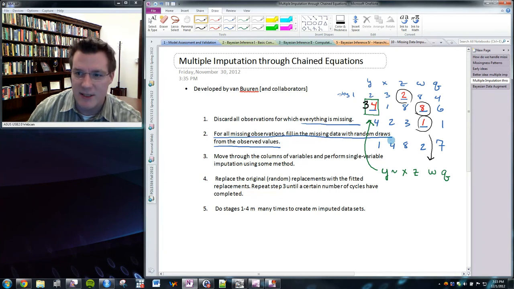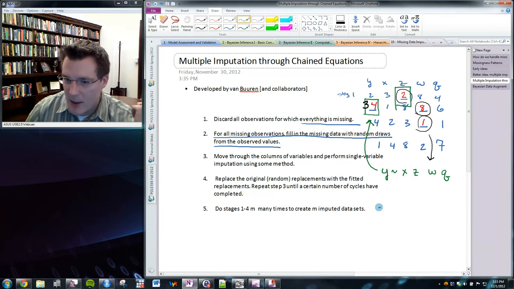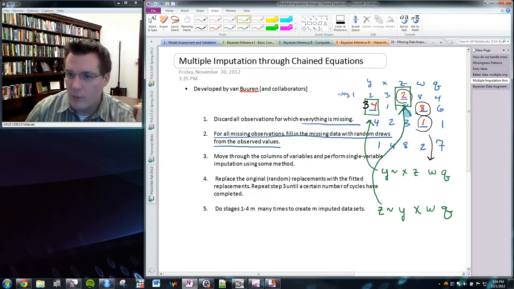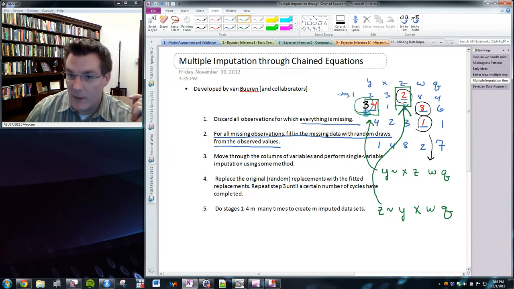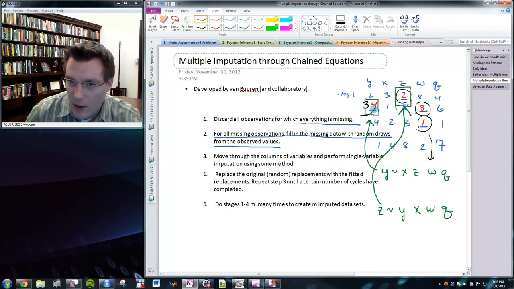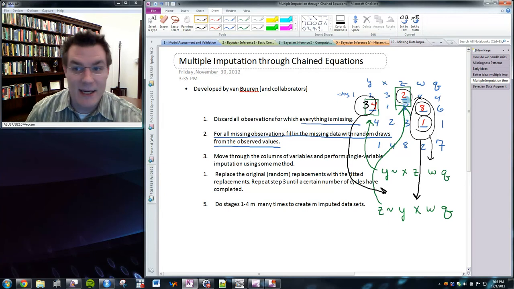Well, there's no missing values for X, so I'm safe. Then I move on to the next column. We've got a missing value right here for Z, okay? So now I say, okay, here's a missing value, an imputation model for Z using Y, X, W, and Q. So now I'm going to run that model, predict a value for Z, and plug that in right there. And this model uses my new value for 3 here, that I previously imputed, plus these two old values for W. They go in here too. So already we've gotten a little bit better. Our estimate for Z is going to be a little bit better because we're using this imputed value for Y here, not just the random one.